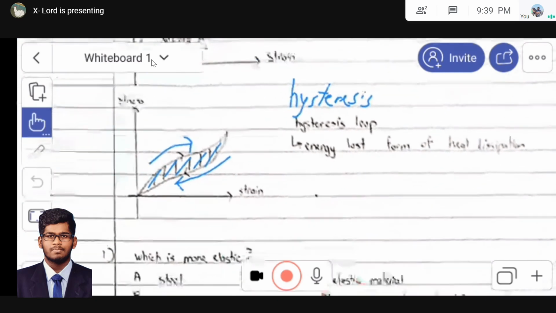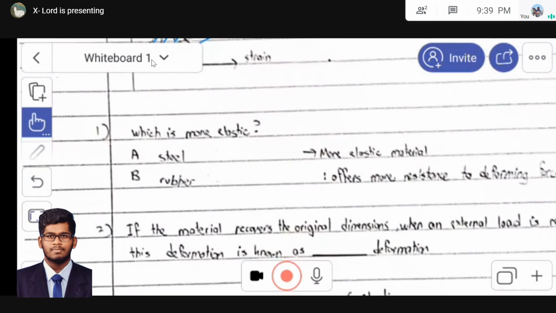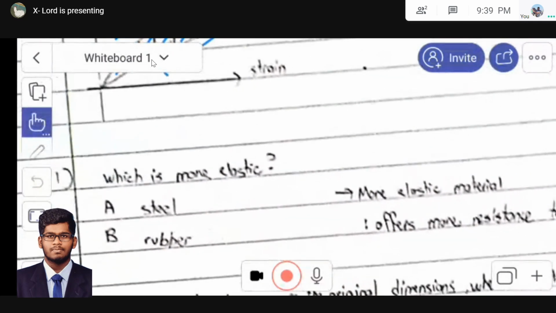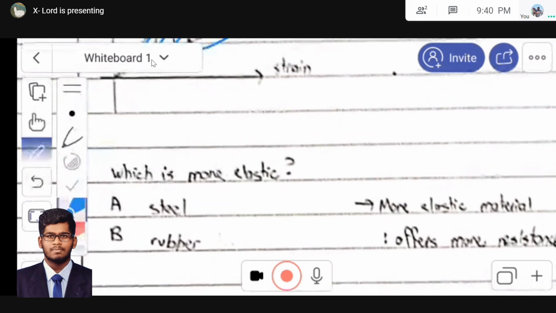Okay, next. Before we end our session here, I have a few simple examples I'd like to talk about. Okay, this one. Which material is more elastic here, steel or rubber? Now, I want you to think a little here. Honestly, I'm sure most of you have chosen rubber, right? Even I would have chosen rubber, honestly. People would have chosen rubber. But this is one big problem here. Rubber is not more elastic than steel.